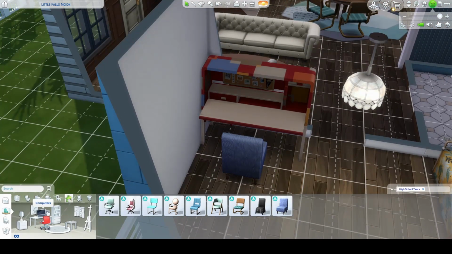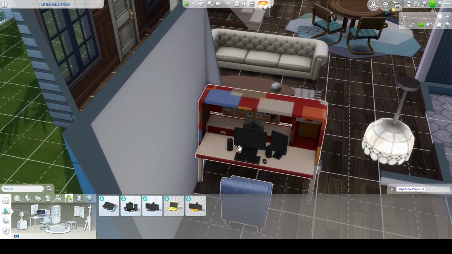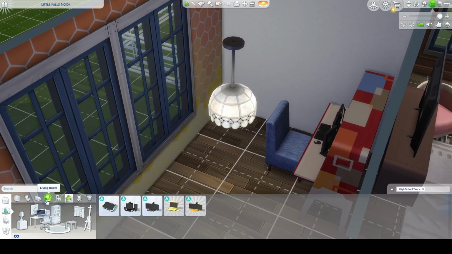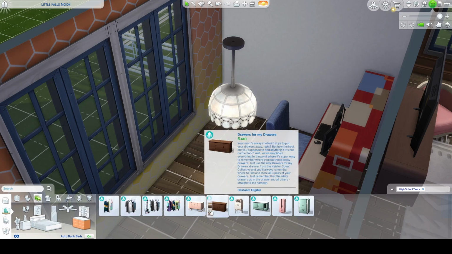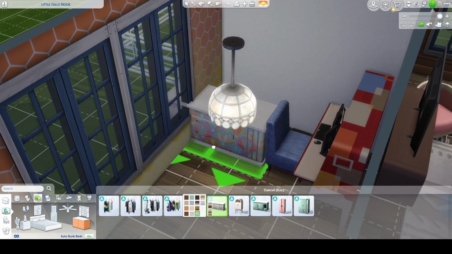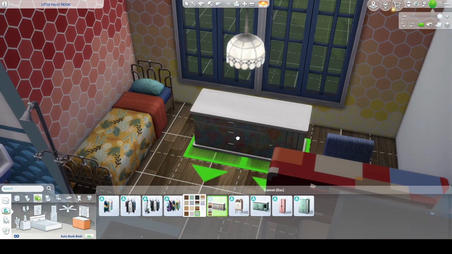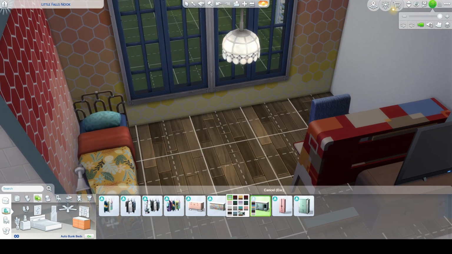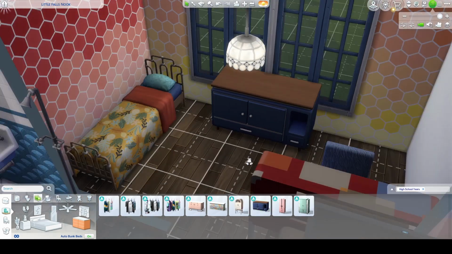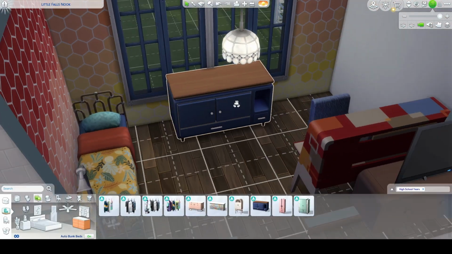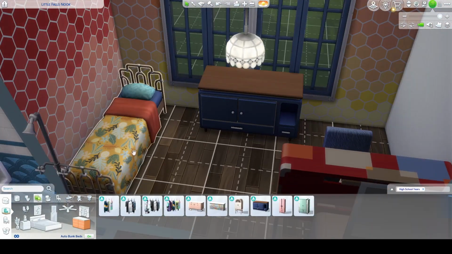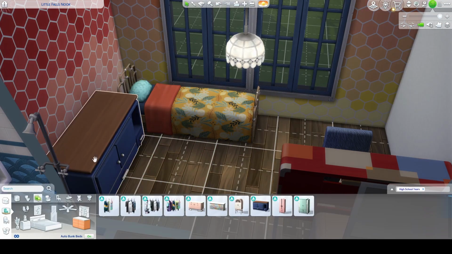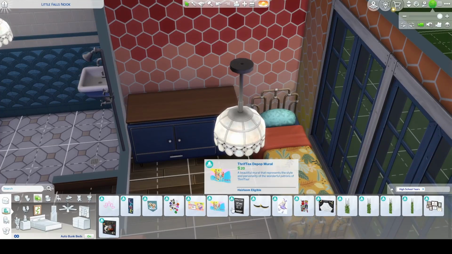Hopefully. Fingers crossed. I'll give them a little computer. Well, that's not a little computer, that is huge. This teenager is extremely lucky. They have a ginormous PC in their bedroom. Maybe like that's really fun, but I don't know if the colours match really. Maybe like that in blue kind of works a bit better. Yeah, I kind of like that more. I might move the bed and put the bed here and then the chest of drawers next to it like that, because I think that looks better.